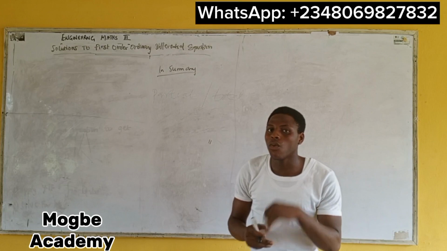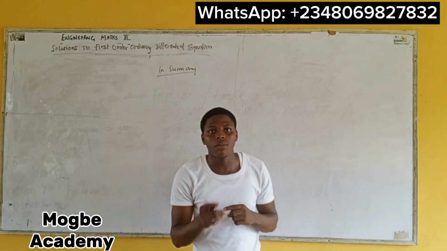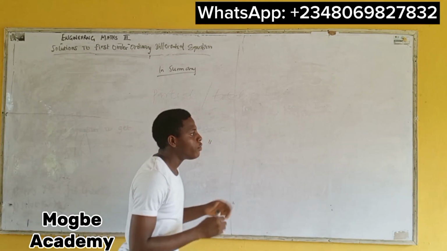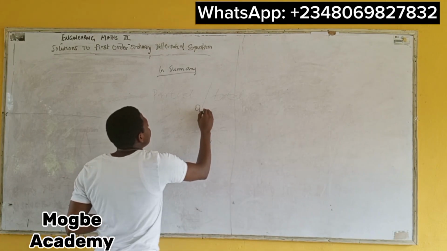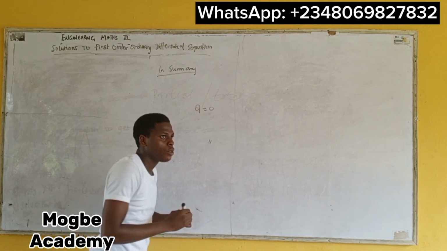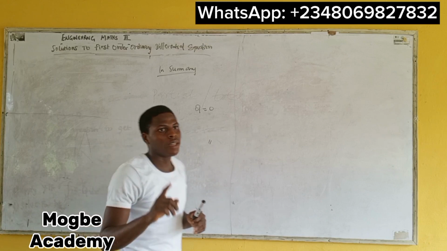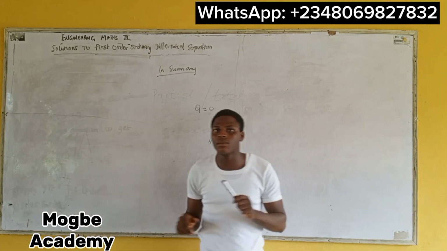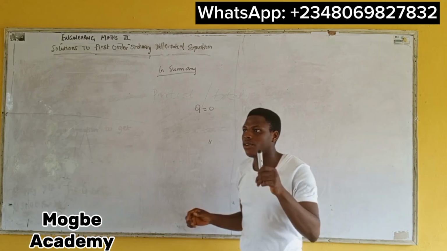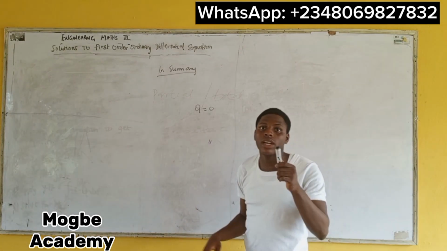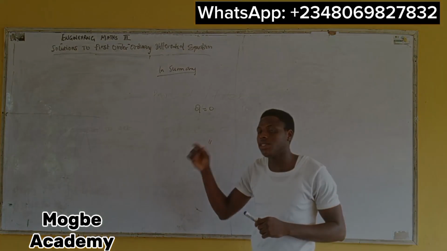And I give you one note. I don't know if you put it down. Please put this down. If you have your Q to be 0, you cannot apply your integrating factor. Please note that down. If you noted it down, please drop it on the comment section. If you have your Q to be 0, you cannot use your integrating factor.